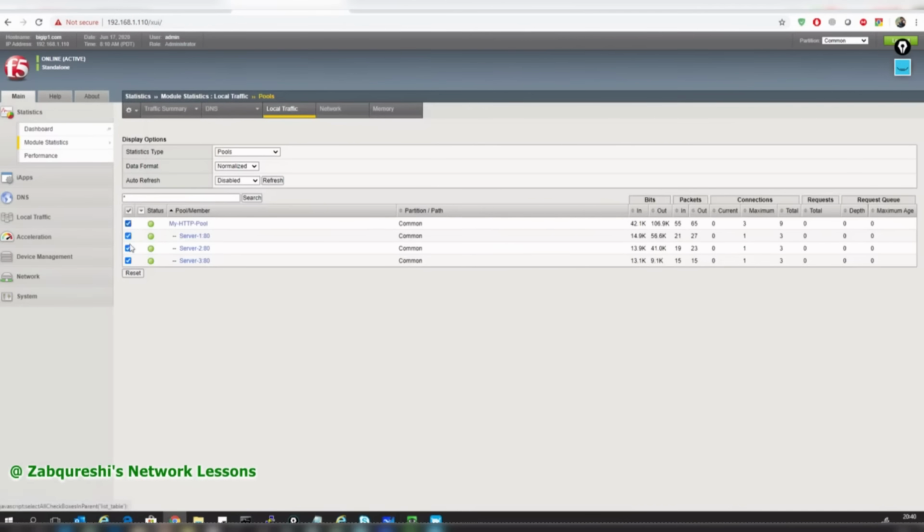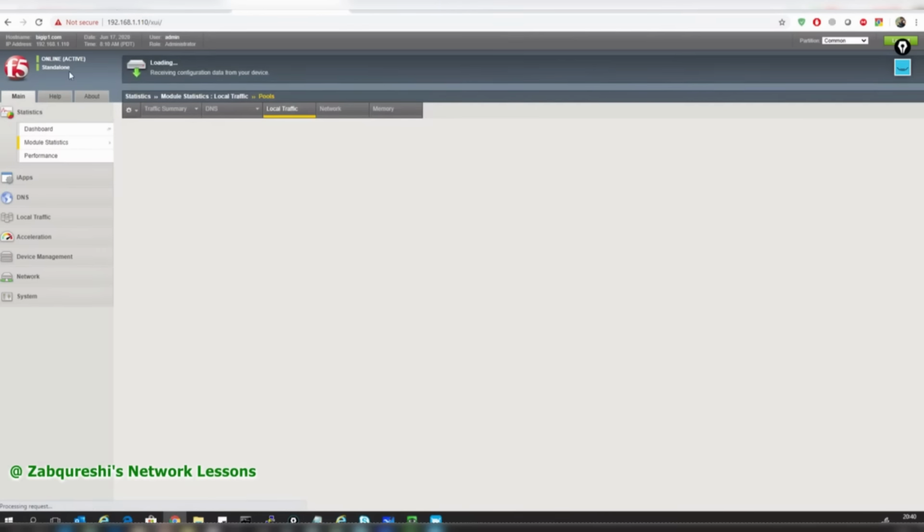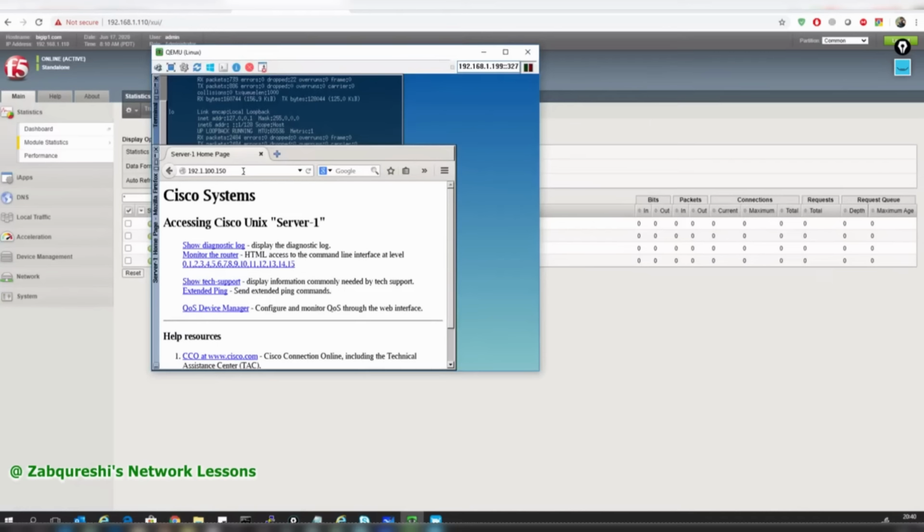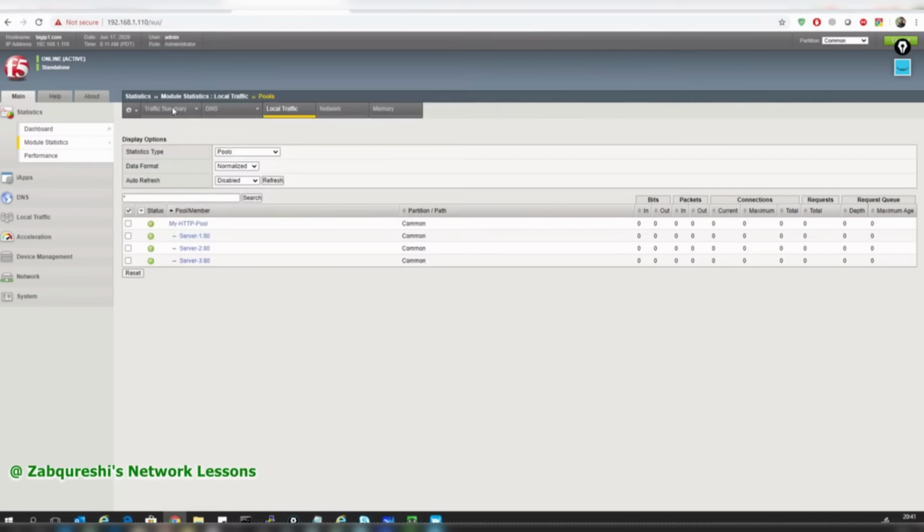Okay, let's just reset the counters here, right, refresh this, and let's go to this. 1 3 2, 1 3 2. So this is load balancing using round robin, right. I'm getting requests one by one to all the servers.